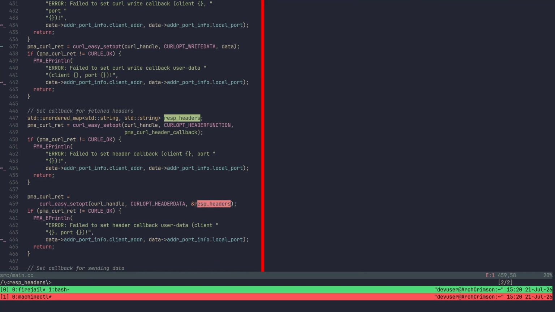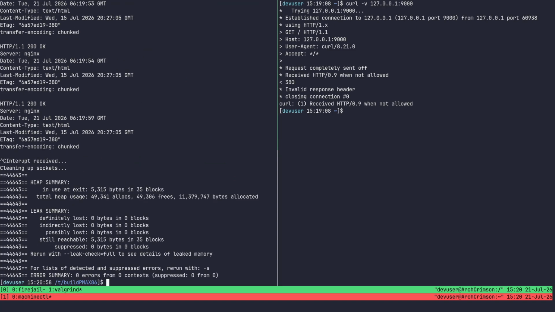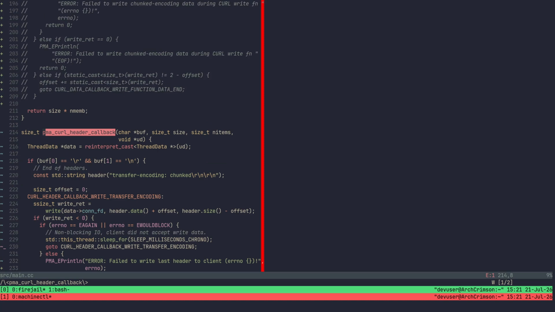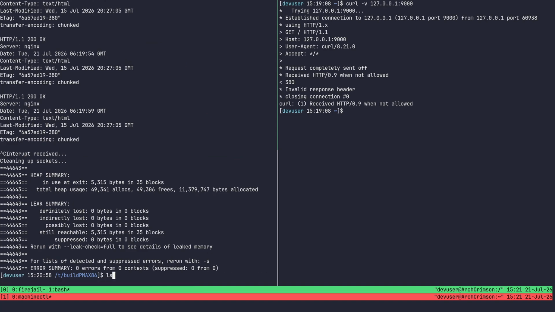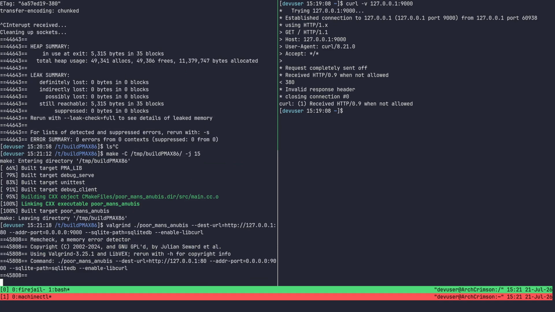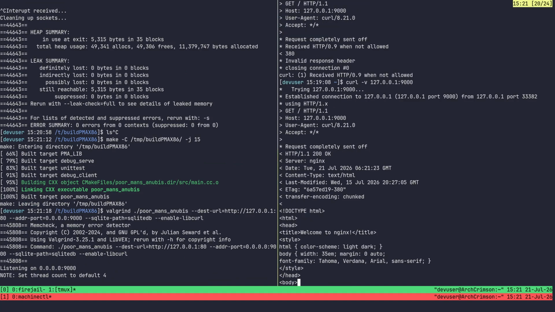This is the bug. The data pointer I was handing to the header callback was not the thread data struct pointer. It was a pointer to an unordered map that wasn't used for anything. Somehow Valgrind didn't catch this, because the usage of the other pointer did not leave the allocated data. If there was an invalid write, Valgrind would have picked it up. But apparently an unordered map structure is big enough to have the same address offset as the connection file descriptor in the thread data pointer struct.